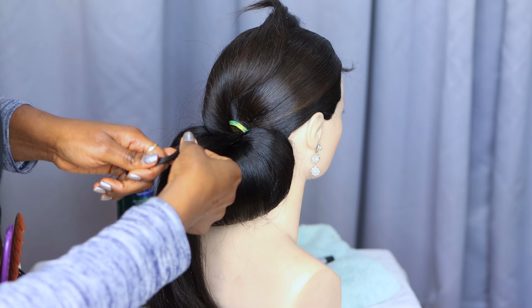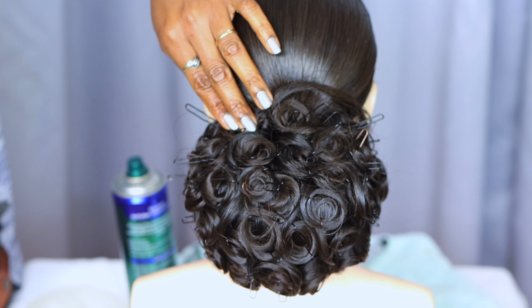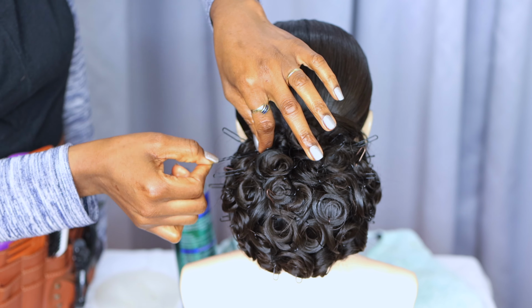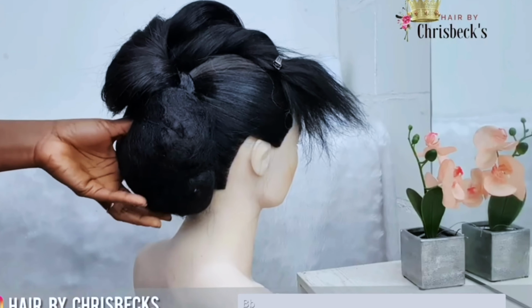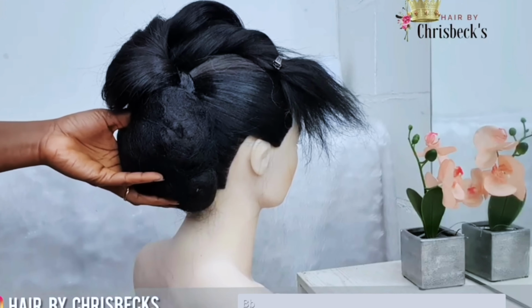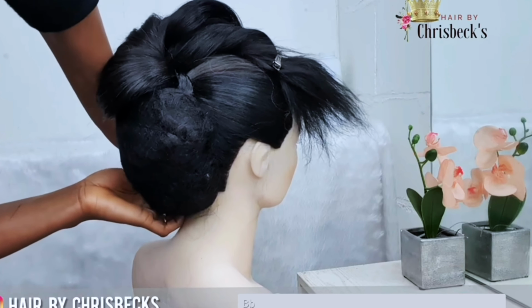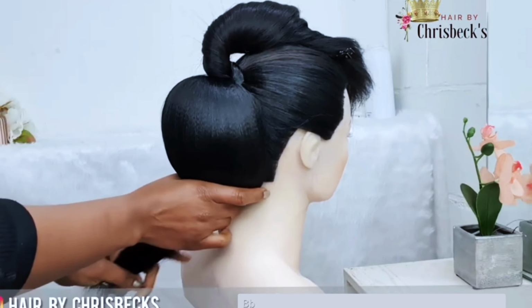In this video, I'm going to be showing you how to do this beautiful hairstyle, how to achieve this roll, how to make it shine, and how to make it hold in place. First, we need to get our padding and just put the hair in a ponytail and put the padding under.